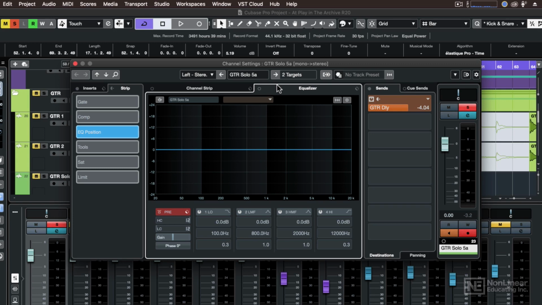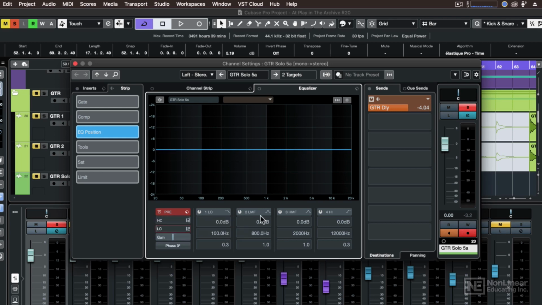Now to come back to the high cut and low cut filters, these are powered on and off individually. You can change how steep the slope is, either from 6 dB all the way down to 48 dB per octave, and then to adjust the controls of the filters themselves, you would click and drag to the left and right, because these controls, like all of the other controls on the default view of the equalizer, are set up as horizontal faders. So you would drag each of those fader controls to the left or to the right. And I'm going to reset those filters for right now because I'm not going to use them on this channel.